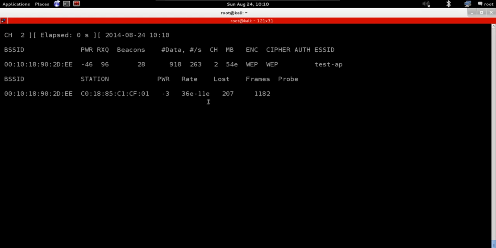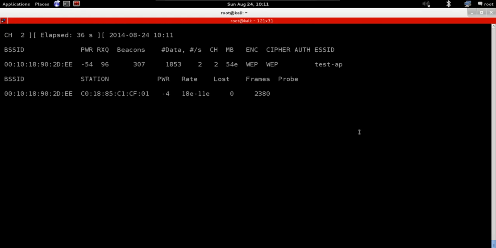Now, as you can see, this target network that I have here is quite a busy one. You can see the data and the frames going up quickly. Well, quick enough, not very quickly, but it was very quick at the start. It is a busy network, so we have a client here. This is the section where we see the clients. I have it actually playing video on YouTube, so that's why it's going up quick and slows down, quick and slows down. So we're just trying to mimic an active client here.